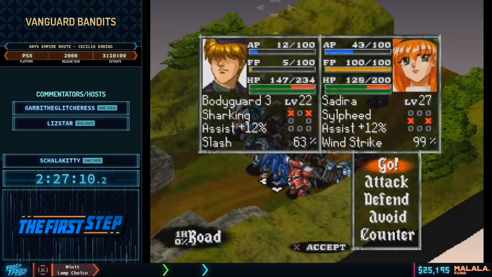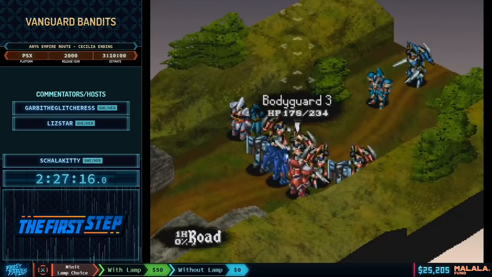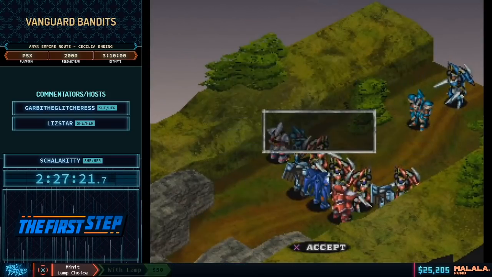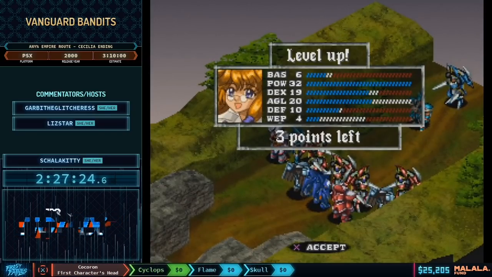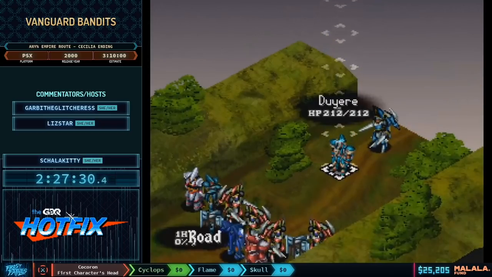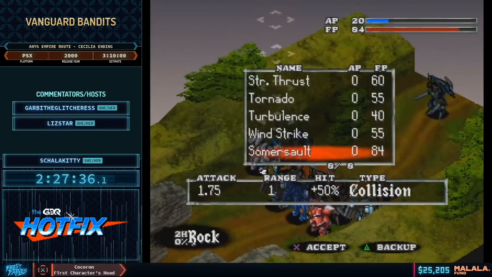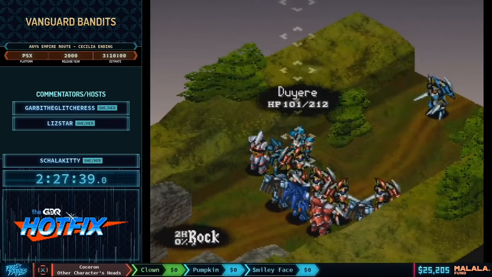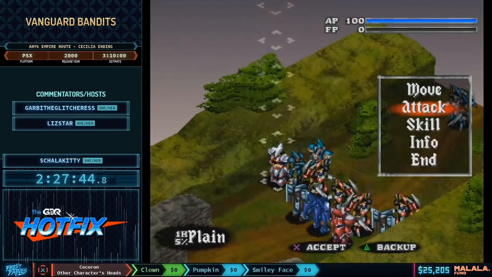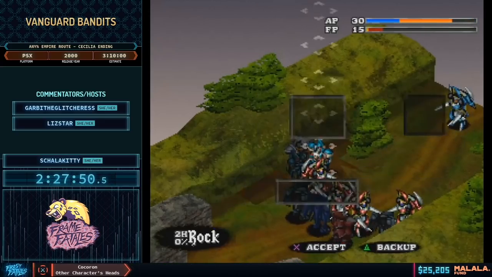All right, so we're going to have some somersaulting. We do want Cecilia especially to get some levels here. But for everyone else, levels don't mean anything anymore. Let's see. I'm going to have her wind strike. Also, Dwyer is now finally worth experience. Actually, I'm going to go ahead and go from the side here. Nope, we don't need to do that. Okay. What do I got? Almost taking him out.